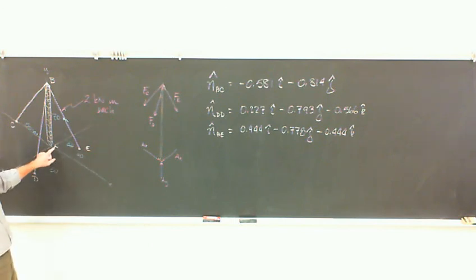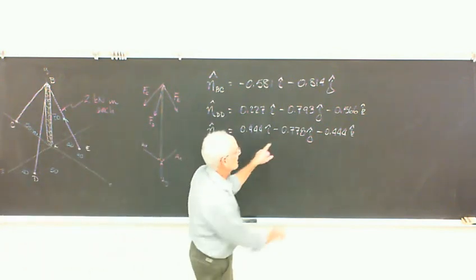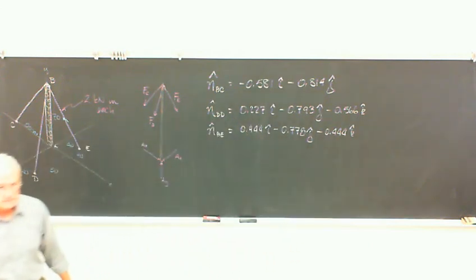The 444 is the same for each, because we go to the 40 and the 40. And then we go 70 in the Y direction, so it's got to be greater than the 444, not less. Because it's going down 70. And then out 40 and 40. So this has got to be bigger than these two. Doesn't it?